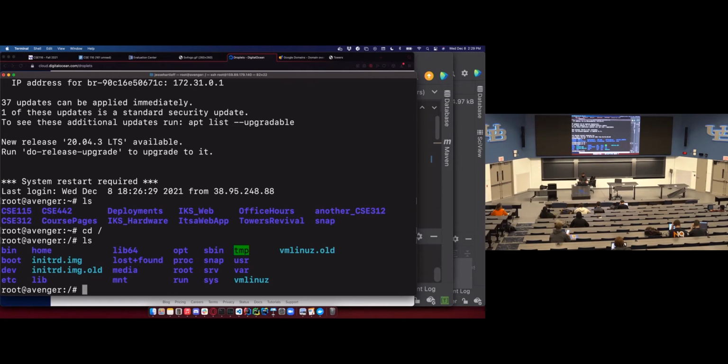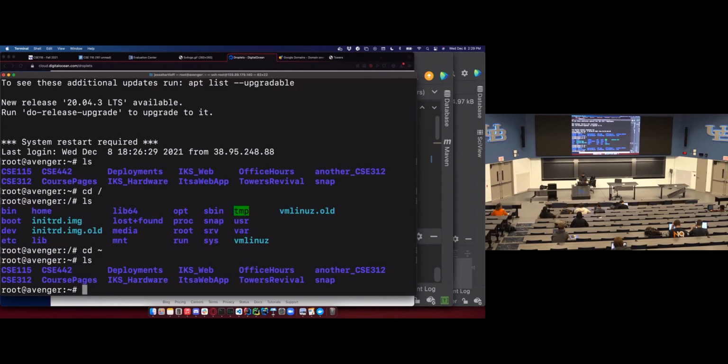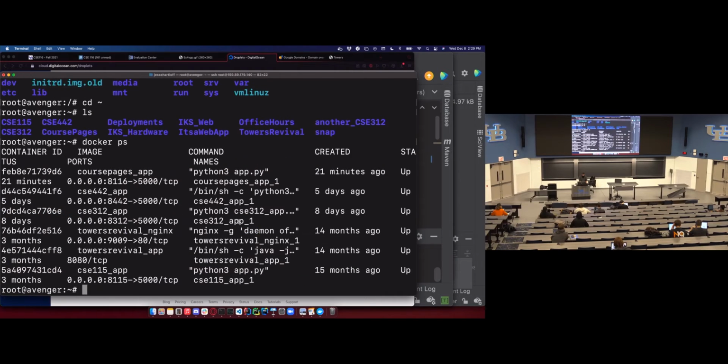So when we get to this server, I already have Towers running here. I just do Docker PS, and that's going to show me all the processes that are running, all the Docker containers that are running. So I have Towers running right here, and we can see the Nginx portion of Towers, that container, is mapping localhost 9009 to port 80. So I didn't change any of the ports. The way you saw my configuration in IntelliJ, that's the way I have it configured on the server as well. It's running on port 9009.